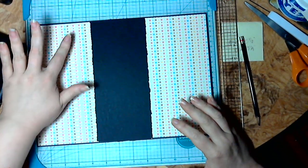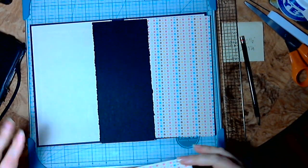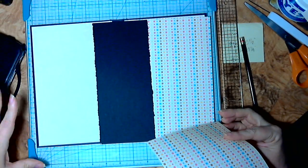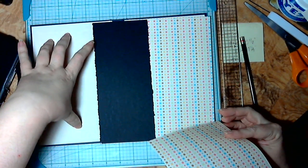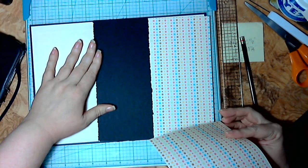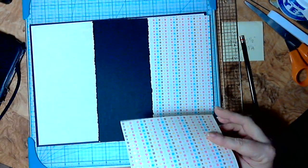I've done one where, instead of scrapbook paper, I've inked this whole edge so it blends with the paper that I'm going to make my pocket out of, and then just made this a pocket. And that's how I covered my inside paper. So that's an option that you have as well.